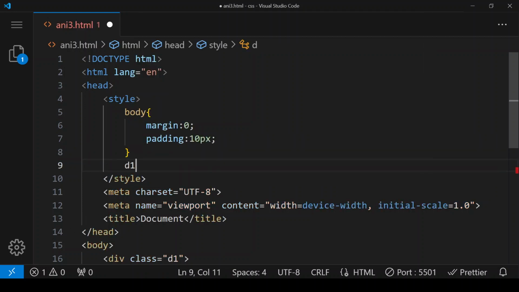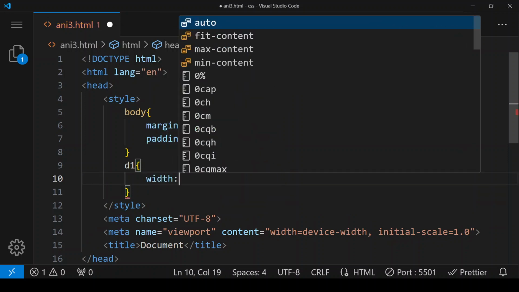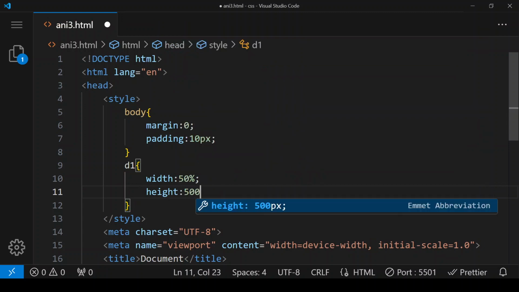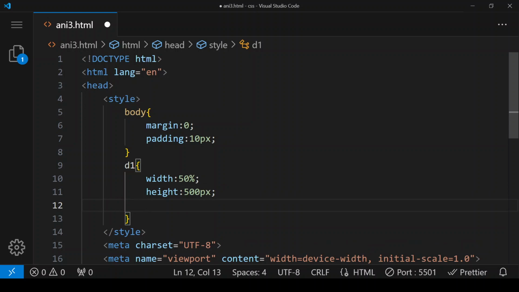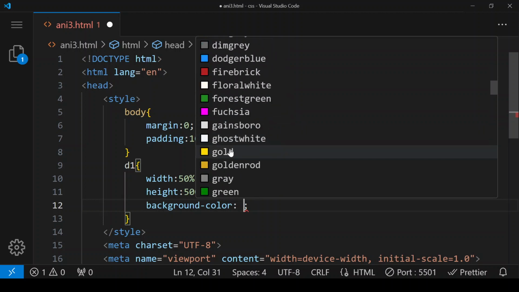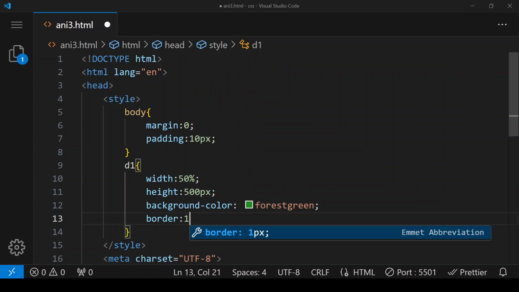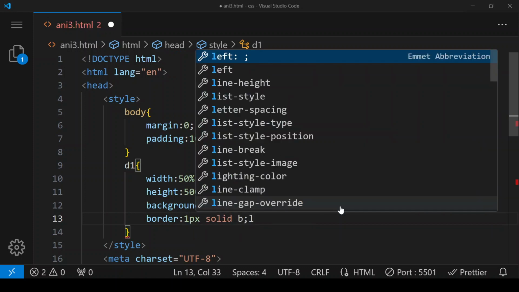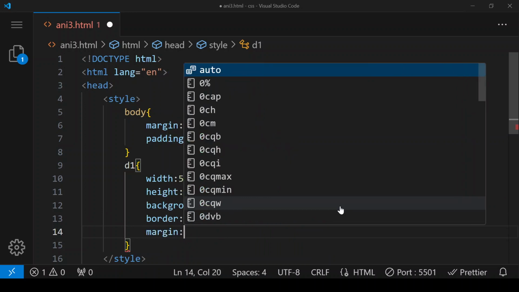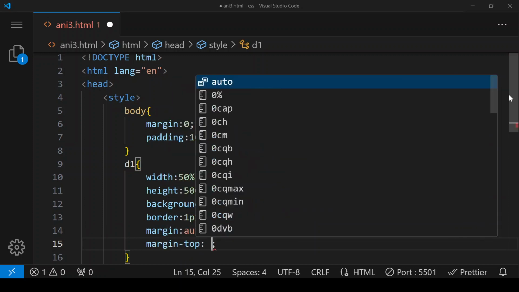Now here we'll be giving d1, that is our class, and within d1 we have to give width, and we are taking it 50%, height to 500 pixel, then background color we are taking as forest green, border to 1 pixel, solid, black, margin to auto, and margin top we are giving is 10 pixel.